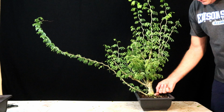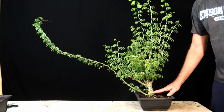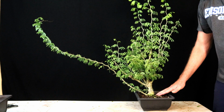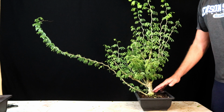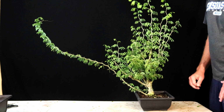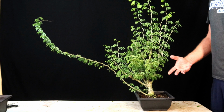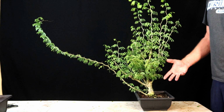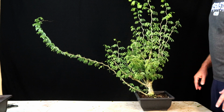It was looking almost like a group planting, where it was coming out of here. If you go back through the channel, I have a lot of history on this one. This was actually an air layer that I had started, and I went to peek at it. I didn't see any roots, so I lopped it off. But something in my intuition said there was a little bit of life in there still. I threw it in some potting soil, and sure enough, it sprouted.